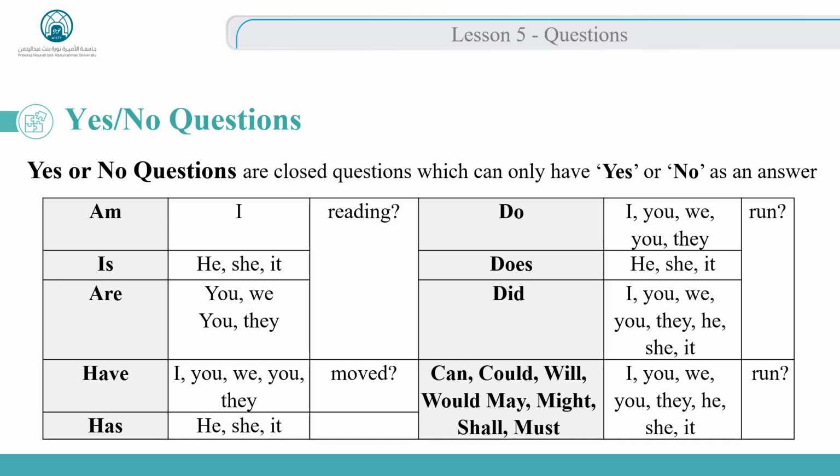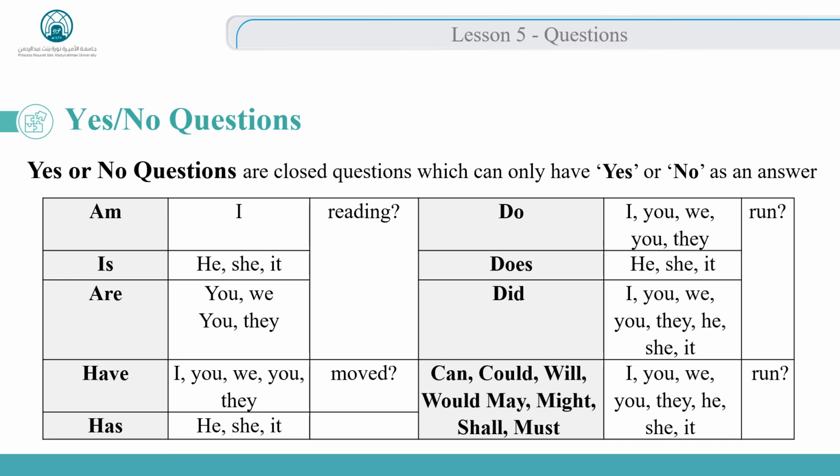We start with have or has as the auxiliary, then the subject, then the past participle. The form of the main verb here would be the verb plus ed, or the past participle of the verb. Then we have other examples of yes-no questions which start with do. And from the verb do, we can have either do, does in the present or did in the past.